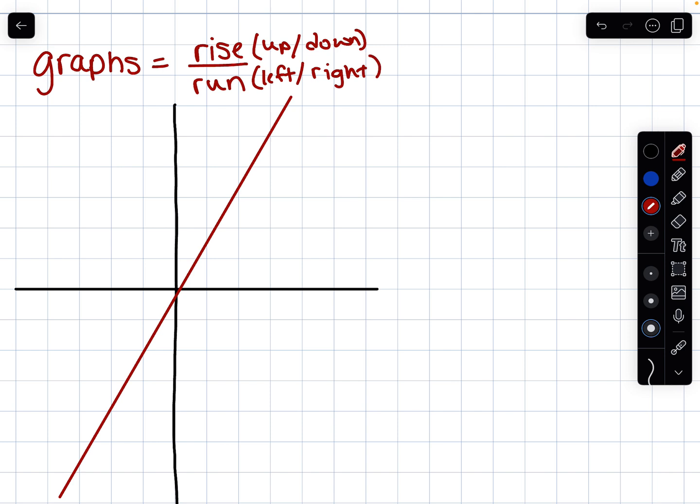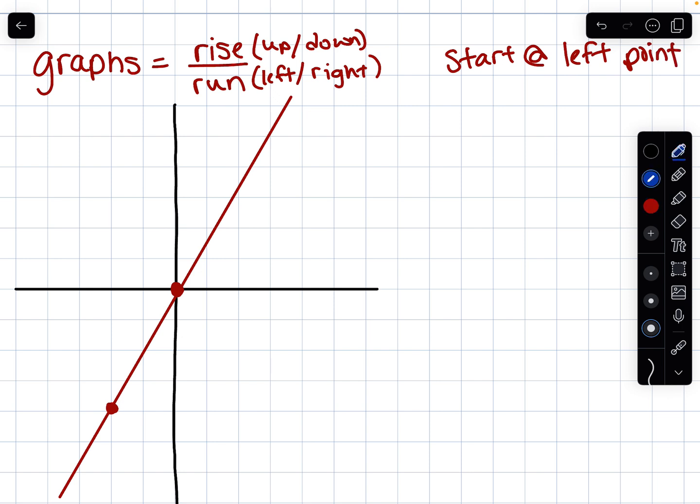So here's why I think this is the easiest. All you have to do is locate two ordered pairs on your graph, okay? I'm going to locate one right here, and then we're going to say, I drew my graph a little poorly, but we're going to say it goes through the origin right here. You'll be able to tell because your graphs will be perfect. All right? Every time you're going to start at the left point and go to the point on the right, okay?